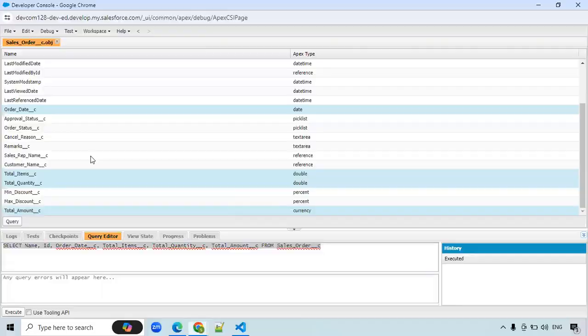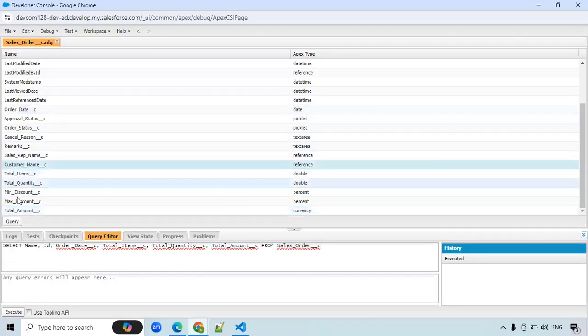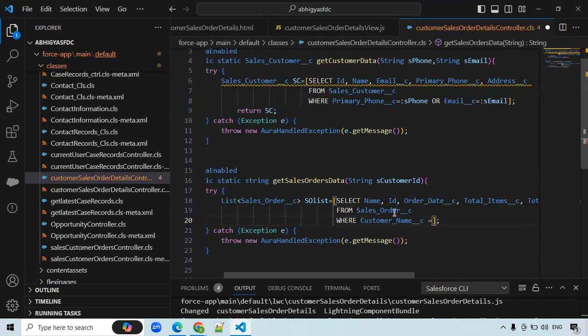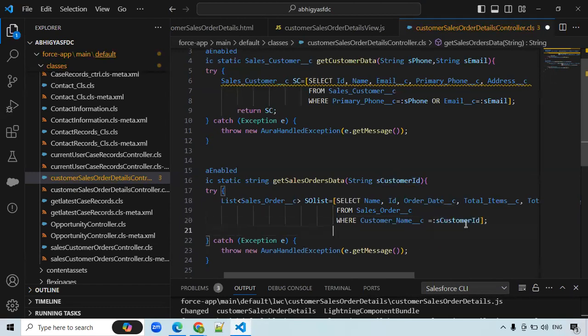The API name of the customer field is customer name, so where customer name equals the parameter we are passing here. Save. Now return the list of records. Instead of string, we give the list data type, list of sales orders.